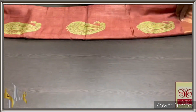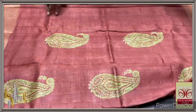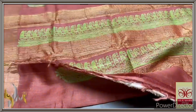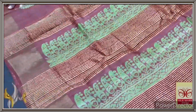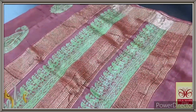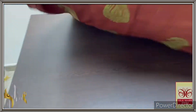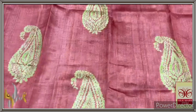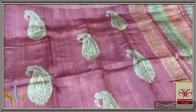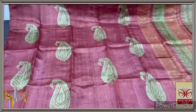Pure Tasa silk saree, premium quality, hand block printed, zari borders, done on a premium acid washed boiled Tasa fabric. Here we have a complete single colour saree — brown colour — with block prints as well as zari lines in the pallu, and a plain blouse piece. Completely a running concept — the saree is also in the same colour with green for the block prints. Only the block prints are in contrast; complete single colour. Simple and very elegant with authentic silk.